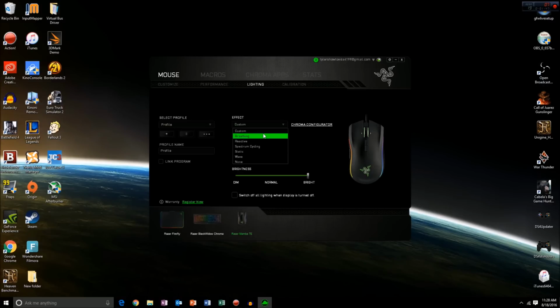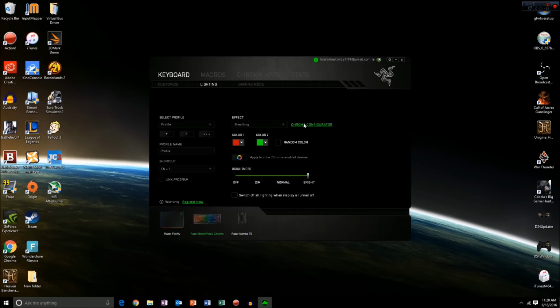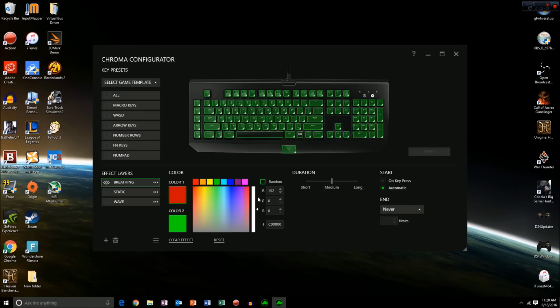But you can do the same thing with your Blackwidow Razer keyboard. Here, I'll show you. We'll make it breathing like it is, and then we will put plus reactive yellow, and that will work. But basically the only thing that you cannot do is link your Firefly mousepad. But if you aren't getting that, then don't worry about it. I'm gonna switch the camera one last time to show you this.